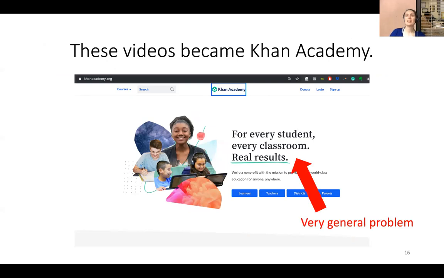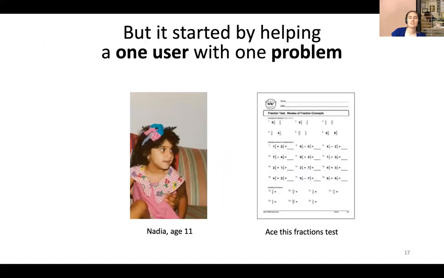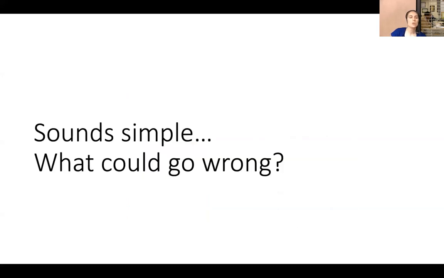This is very general. And I know that this is how the world presents itself, going after these big, grand things, conquer the world. None of them start there. At least none of the startups do. They all start with a person and a problem, and they spread through friends virally. Okay? Started with Nadia and fractions. If you nail that, you can get the right. So I know this sounds simple, but this is the main thing people really trip up on when they do their own design project or startup or company or project or service or even good thing, like trying to do an NGO. So what goes wrong?